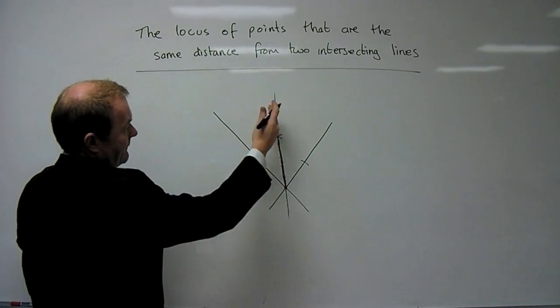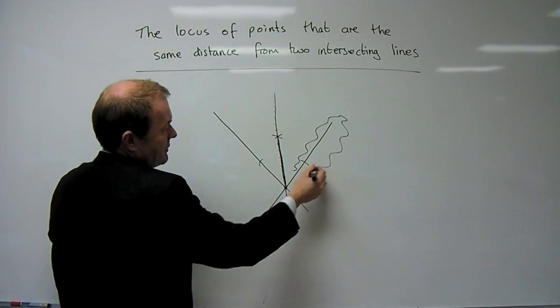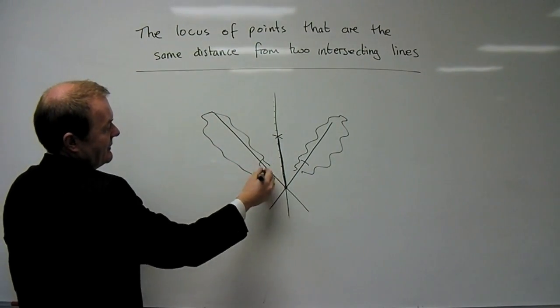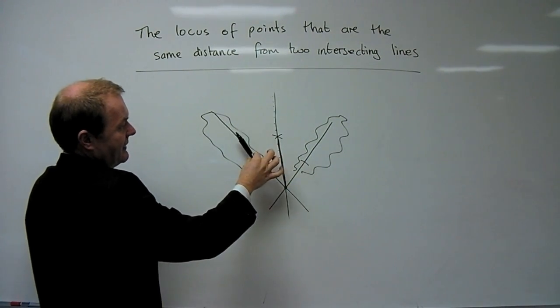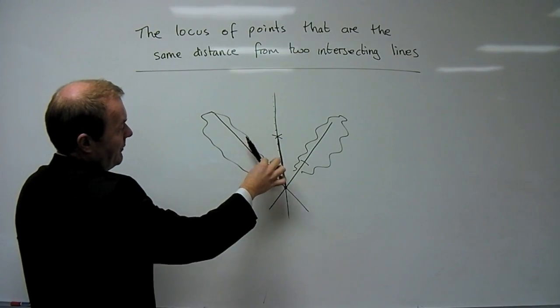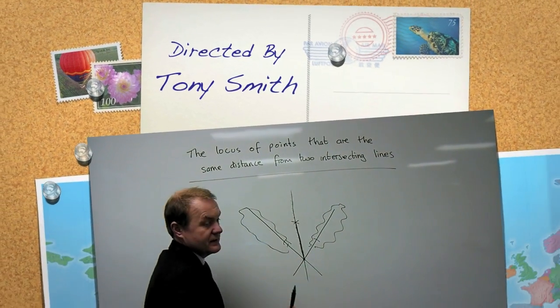Perhaps you've got some rocks here, so they might draw some rocks on both sides and say that a ship has to navigate a channel exactly halfway between these rocks and then you have to plot the bisector in order to identify the locus of points through the centre.